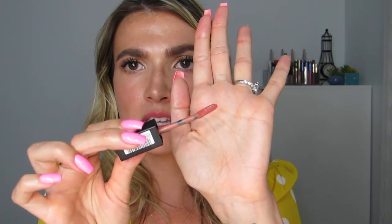And the doe foot is definitely different. It's long and skinny, and it doesn't have that middle section where there's no felt. So it doesn't pick up the perfect amount, which I don't really know if the other ones do, but I like the other doe foot better. I think you can get in there a little bit better. The shape is better for me, and it's just the kind of doe foot that I like. It's all about preference, but.